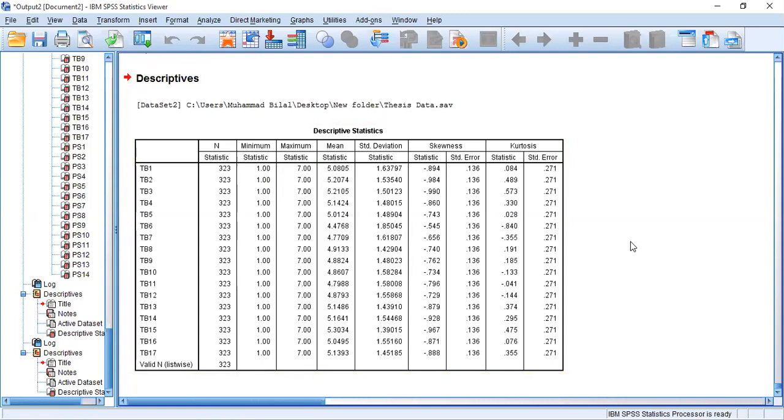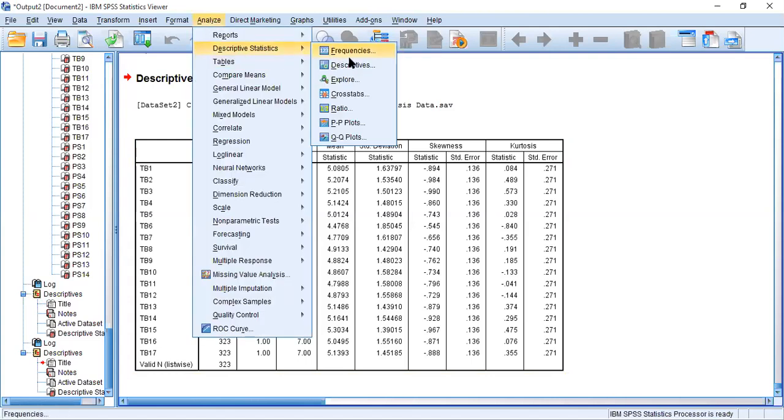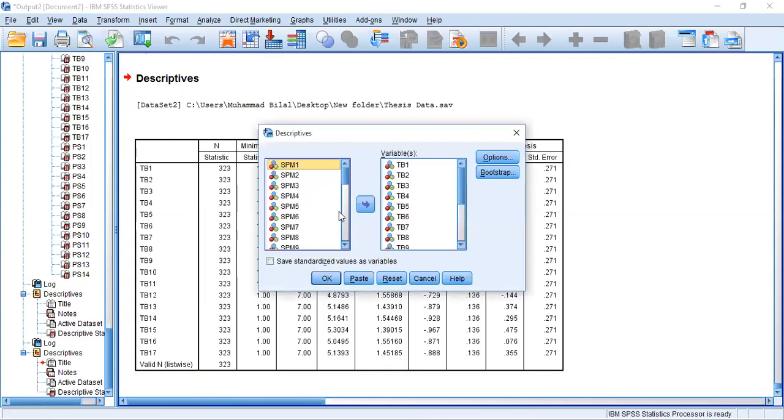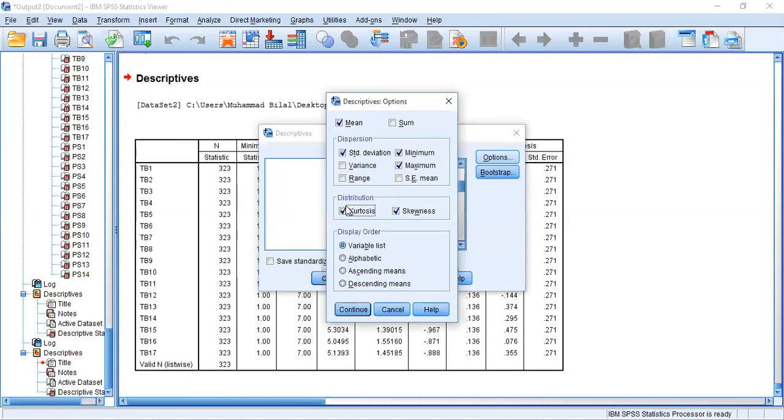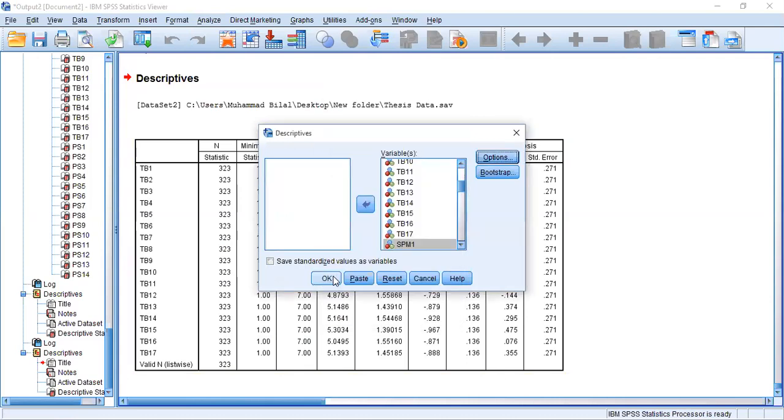We can also perform this analysis for our whole set of variables. For example, go to analyze, descriptive statistics, descriptive, select all options, select the relevant statistics. These are already set. Just click on OK.